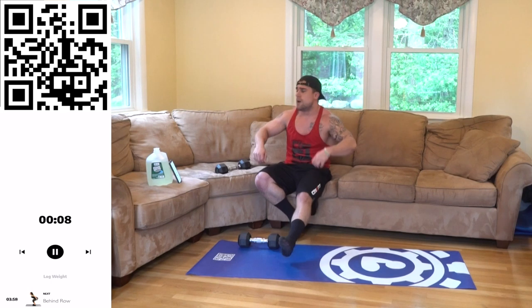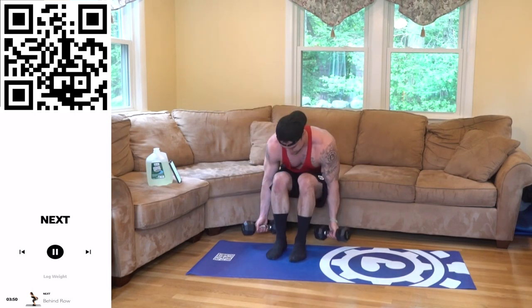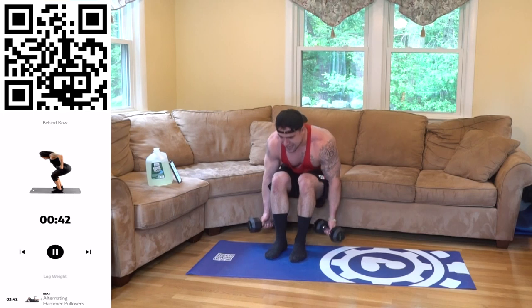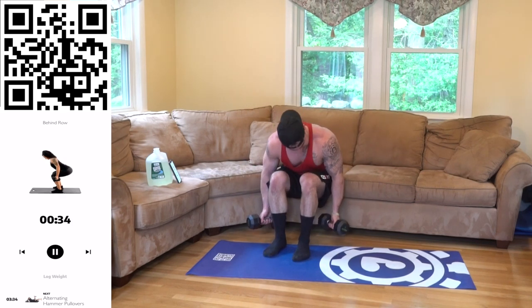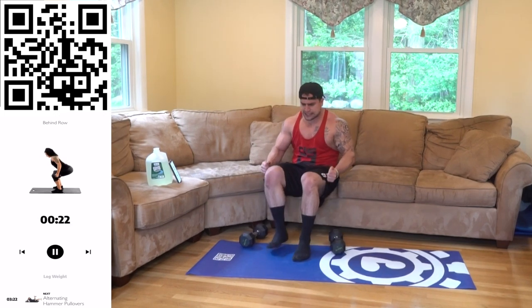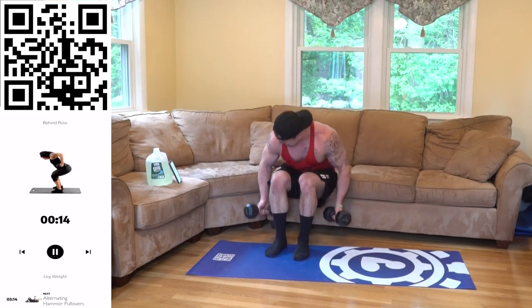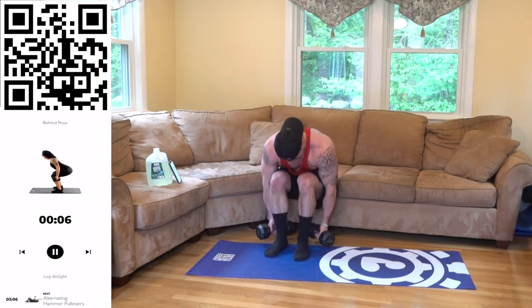Going to the behind row — catch that breath through your nose, not your mouth. Let's go. As many reps as you can aliens — you see me struggling right now, struggle with me. Keep pushing, we're almost done. Halfway — you gotta want it aliens, let's go, fight. Games out of this world aliens — you gotta train like it too. We want these gains, let's go. Three, two, one — rest.